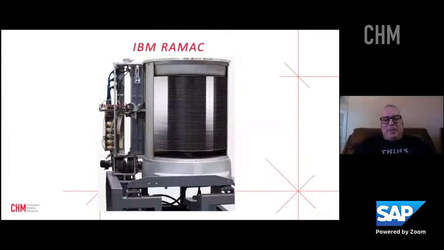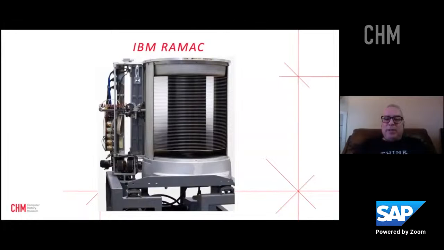Okay, another amazing IBM product, the 1956 RAMAC, the Random Access Method of Accounting and Control. The name RAMAC refers better to the system they built out of this, which was kind of an inventory control system. But essentially, the RAMAC is the world's first hard drive. And I'm very careful with the F word, as we call it at the museum, the word first, because you're almost always wrong. But in this case, I can go out on a limb and say this is the world's first hard drive, and we have it.